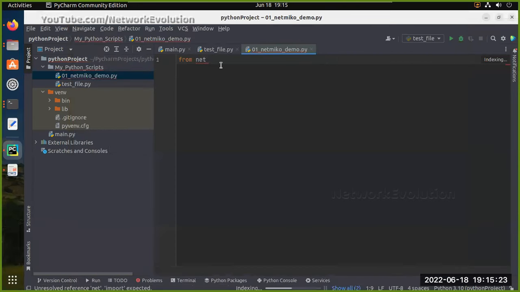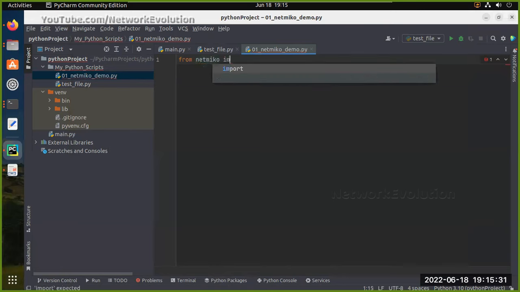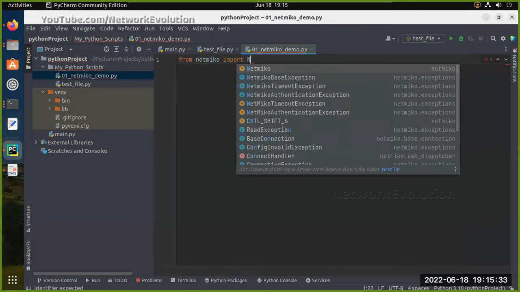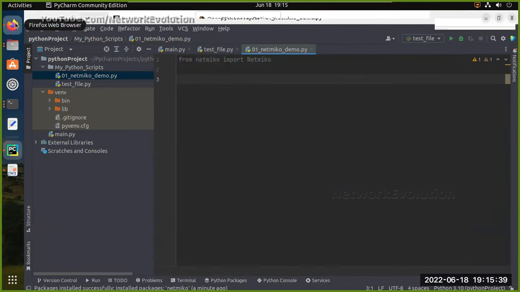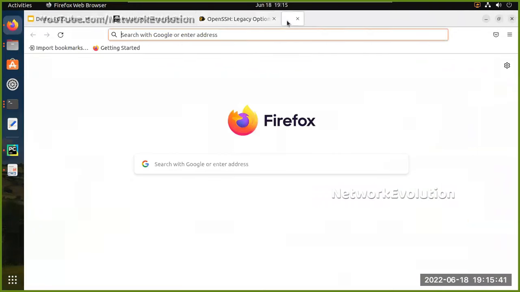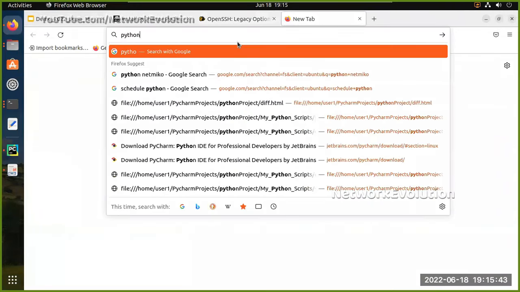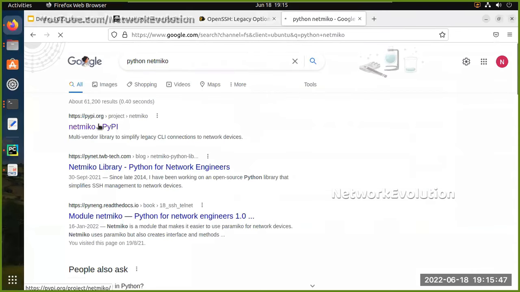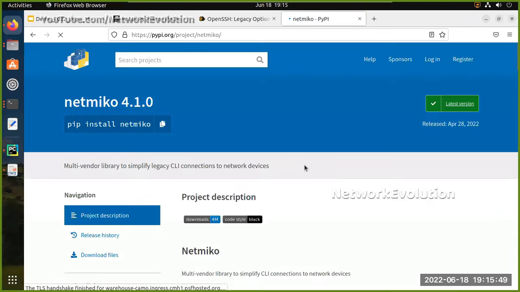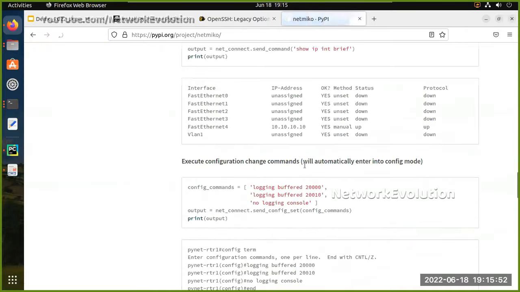Now we'll write the script for Netmiko from, and then we need to create an instance of the device. You will get a lot of example scripts.